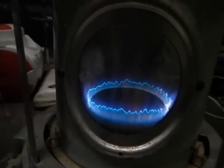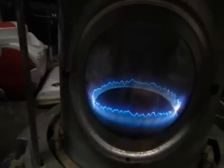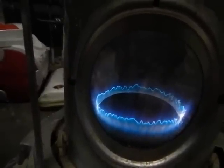I've got it turned up pretty much to full because it's bloody 3 degrees out here. I'm trying to warm it up. If I turn it up any more, you start getting too many yellow tips.